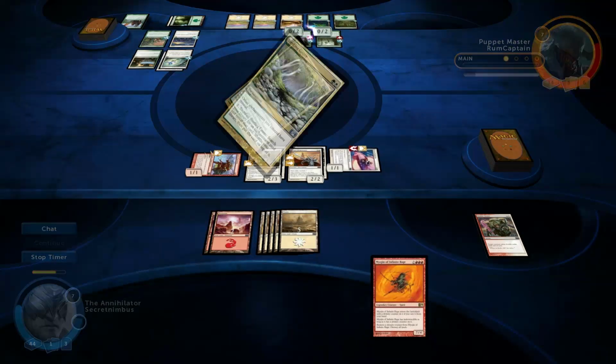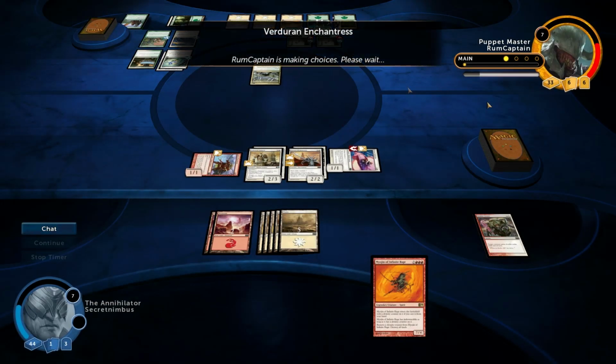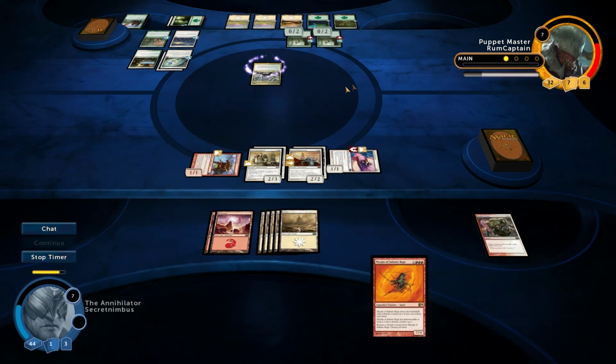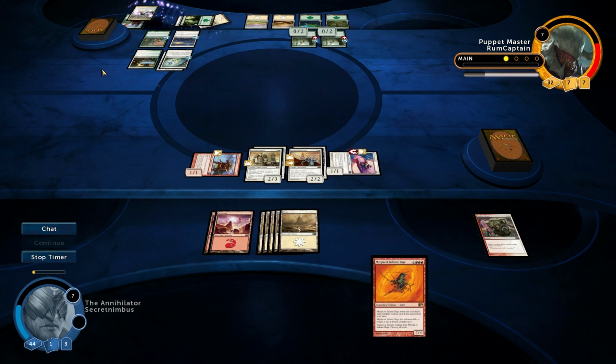I'd love to be able to play this one, but so what's this then? Sterling Growth. Every enchantment you control has Shroud. Fair enough. Wow, he's drawing cards like crazy right now. I've hardly drawn any of my deck, and he's only got 32 cards left. Mental!